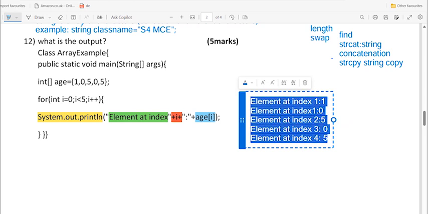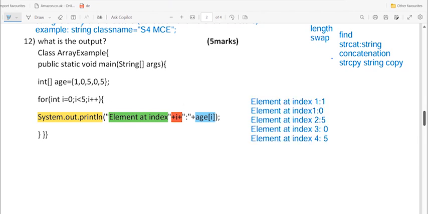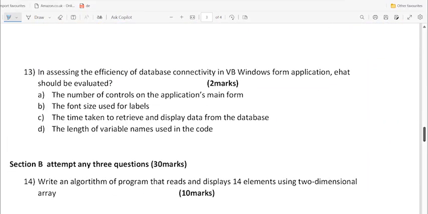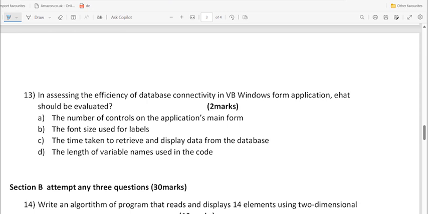The next question is, in accessing the efficiency of database connectivity in a VB Windows form application, what should be evaluated? We are accessing the efficiency of database connectivity. Now we have different options. Do we evaluate the number of controls on the Windows main form? For knowing the database connectivity efficiency?